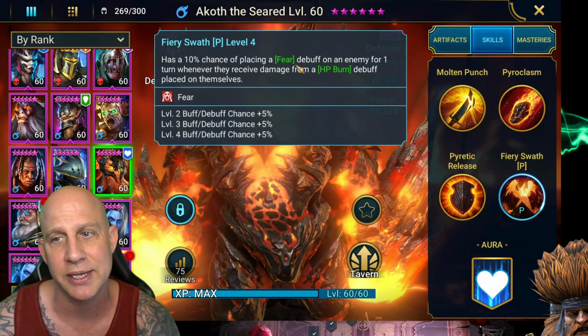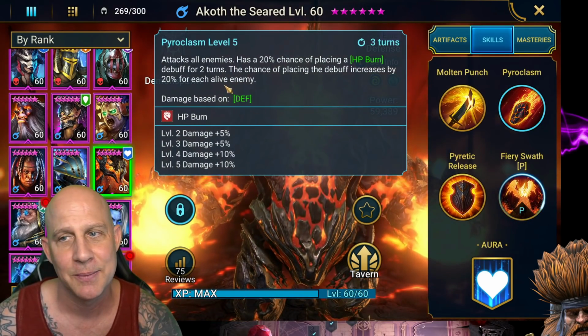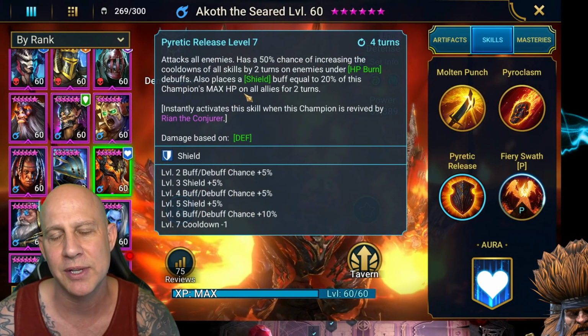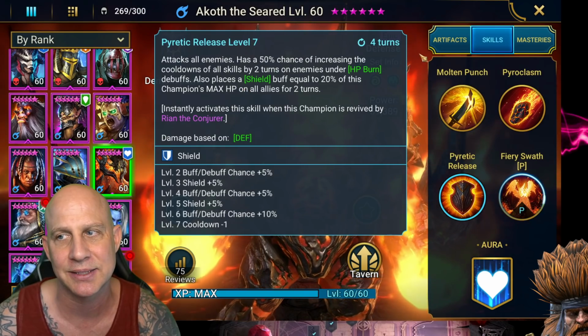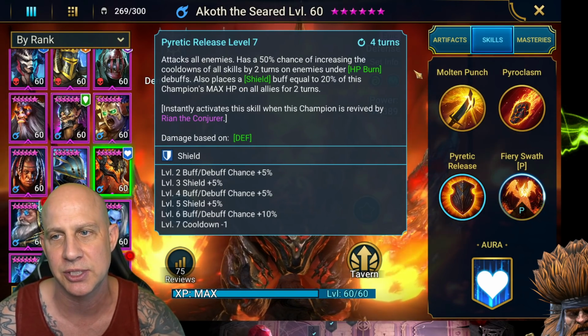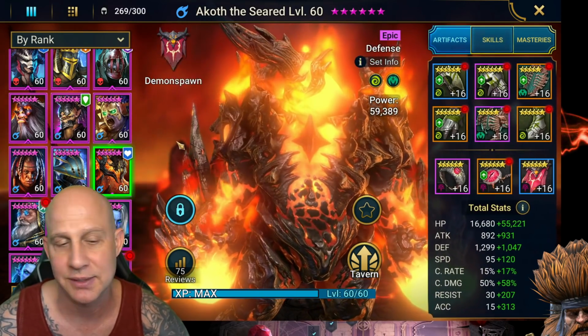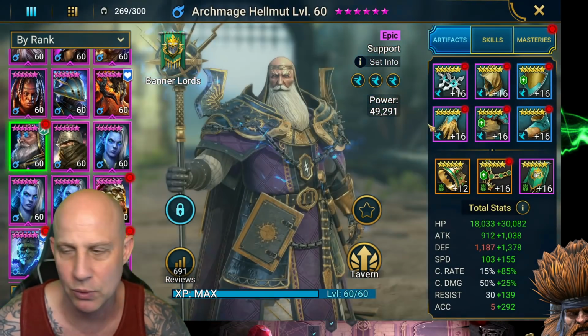This is where I told you he can fear when they take a turn when they have a burn. Crazy that we get up all these burns on a 3-turn cooldown, and then we even get shields on ourselves based off of his max HP. So again, HP gloves, HP chest, speed boots, even though he does damage based off of defense. And so he's covered. And then we also had, what, this guy in here?